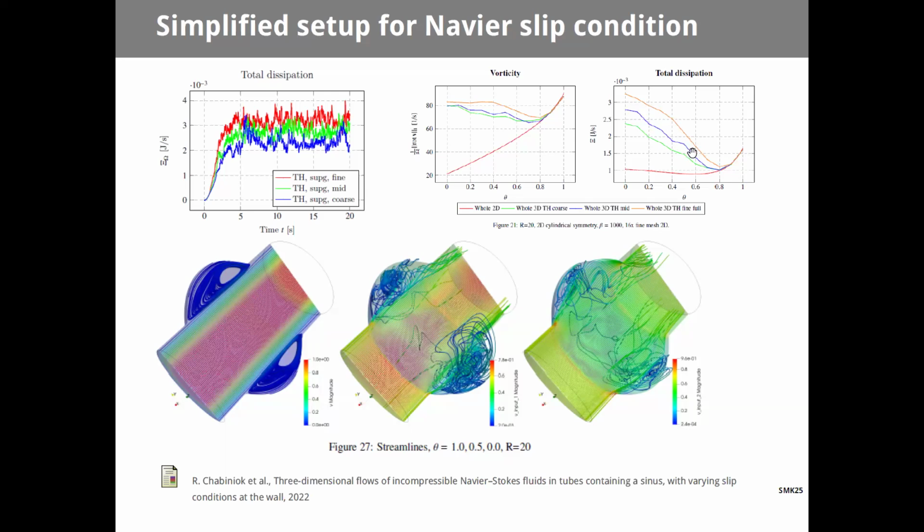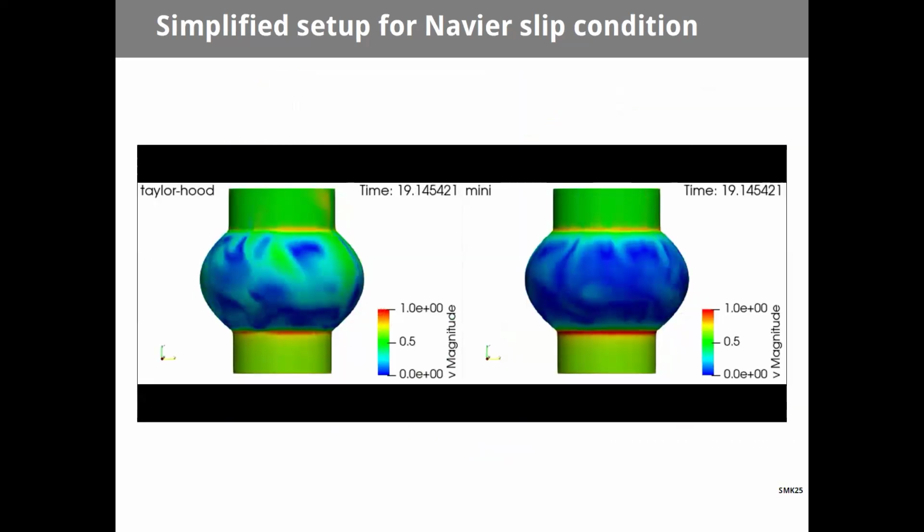These lines here are the full 3D computation. This one below is if you compute it as an axially symmetric solution. The axially symmetric solution is nicer and behaves like this, but the 3-dimensional computation gives you another picture. But it seems to be hard to compute, so here are the oscillations in the dissipation if you compute over time, the pulsating flow.